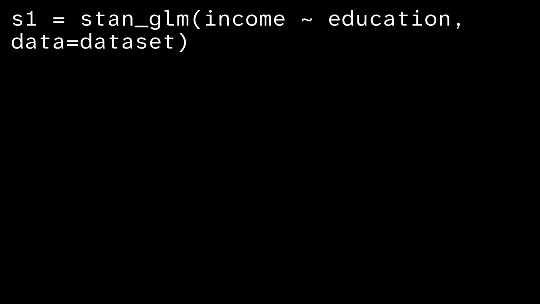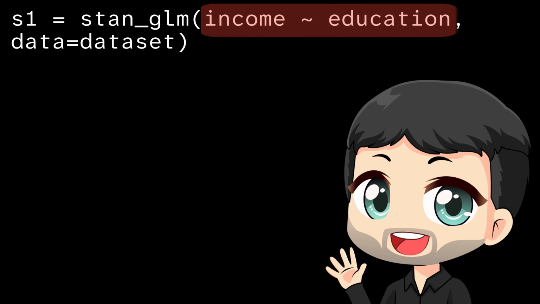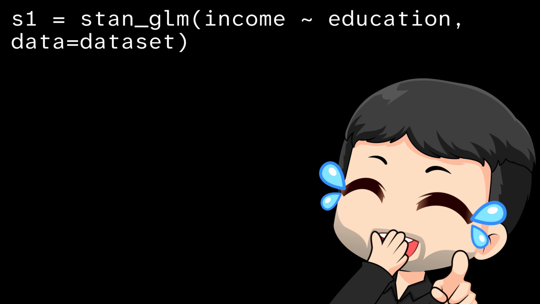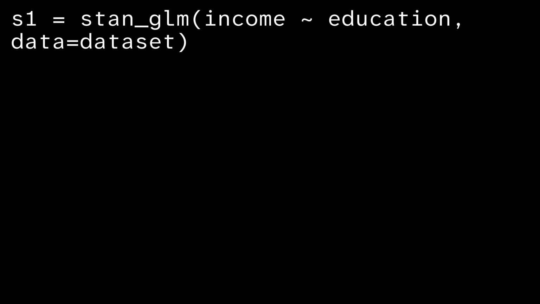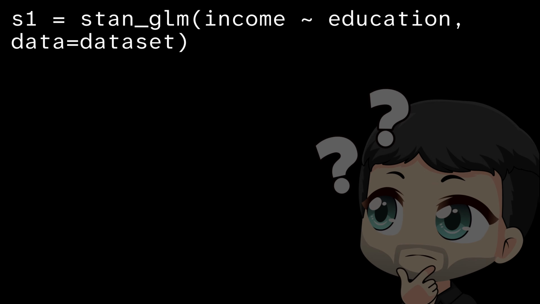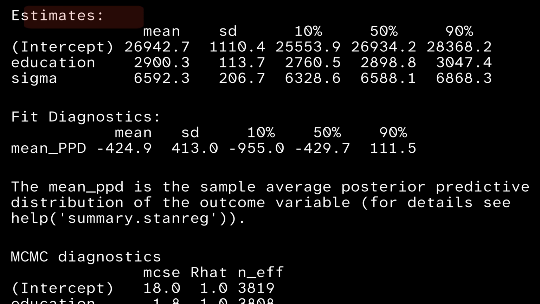To run the regression model is almost the same as the Frequentist model. I put this into different objects so that I can compare results later. Instead of lm, we use stan_glm. The formula is built in exactly the same way. rstanarm also provides uninformative but regularizing priors by default, so we don't have to worry about priors at this stage. The simulations take a bit longer. If you get an error, you probably have skipped the line library rstanarm. Once the 4 chains are in, we can use summary to see the coefficients.